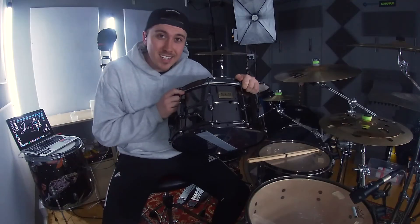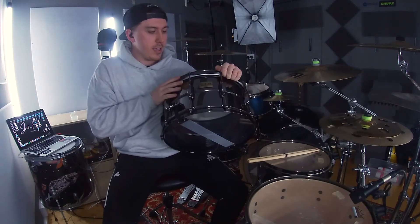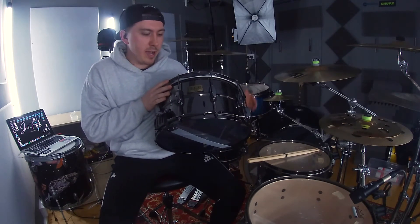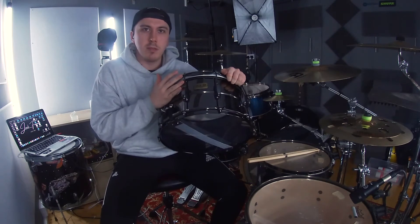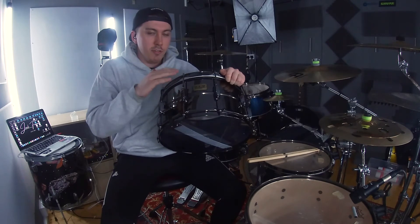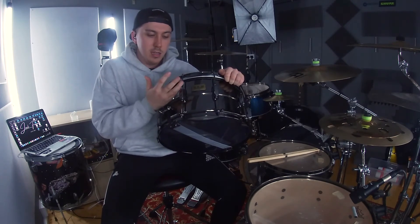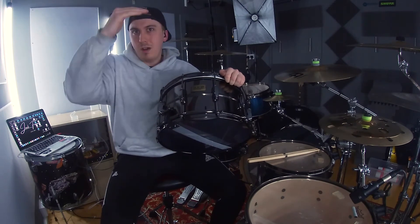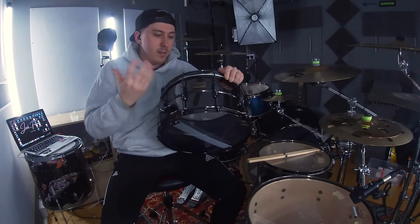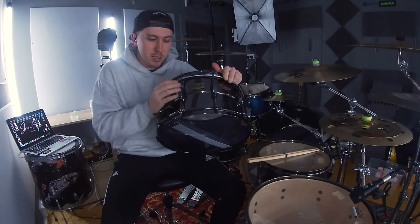Overall I'm quite happy with how versatile this snare could possibly be. You can get the low tone out of it - quite roughly a low medium to high medium. And then you can get like a low-high to a proper, proper high crank out of it. I've never tuned 15s before and my tuning skills are to be reckoned with.